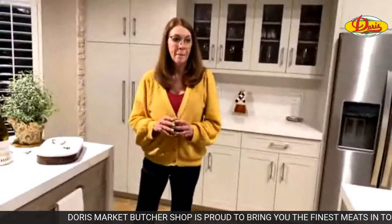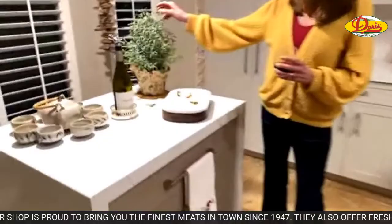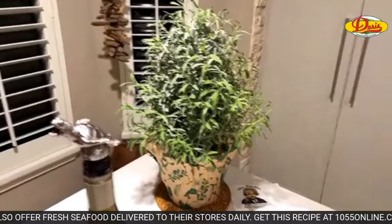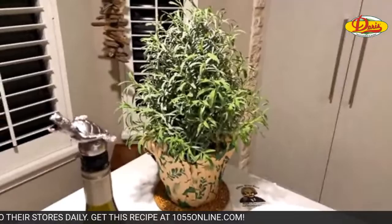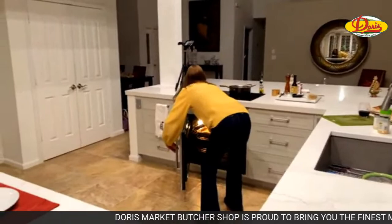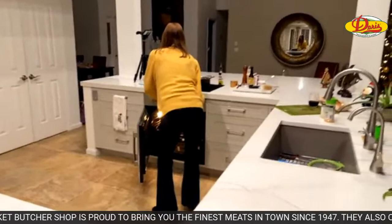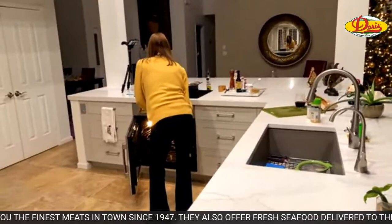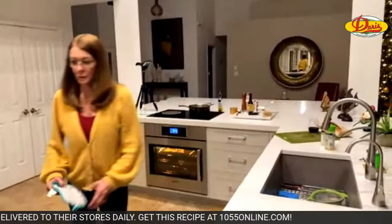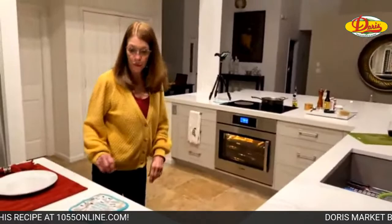We got this little lavender plant from our friends Bob and Michelle. We brought it home and the next morning we had a cat on the counter — cats cannot eat lavender. Do not let your cats eat lavender; they'll get sick. He was heaving. There's some sort of chemical — it won't kill them, but it will make them sick, so don't let your pets near lavender or poinsettias.